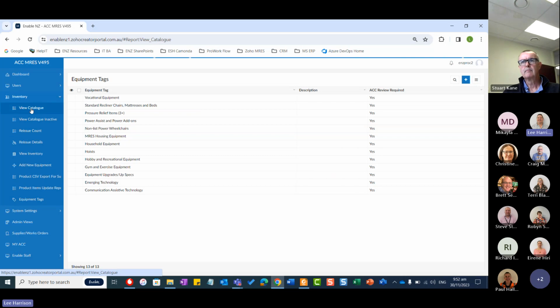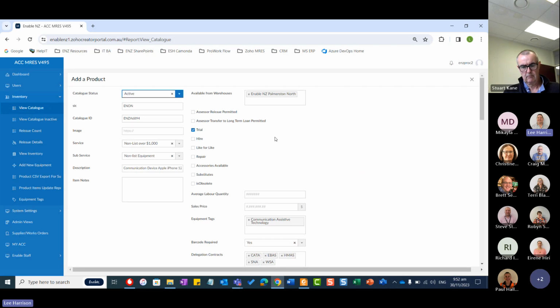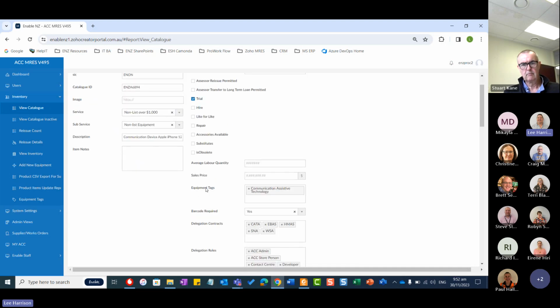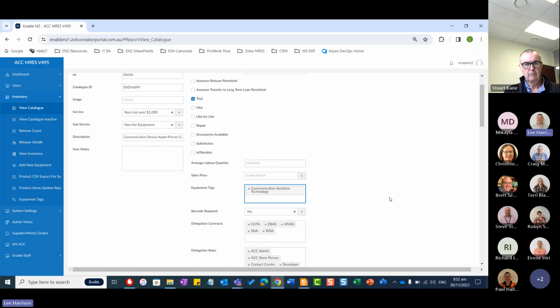In the catalogue, if we go to an item, when the whole catalogue has been reviewed and updated in production as part of the go live process, all items that need to be tagged will be tagged. When new items are created, they come to here, and then they can add in the tags that are required. Multiple tags can be added as well, so if you see that, that's not an error. It's just that they could fit two different types of requirements for the exception criteria.